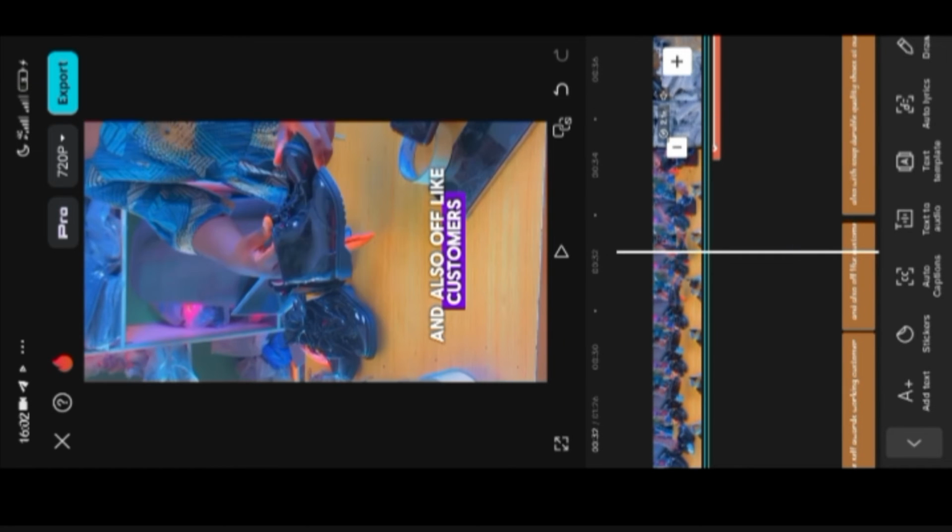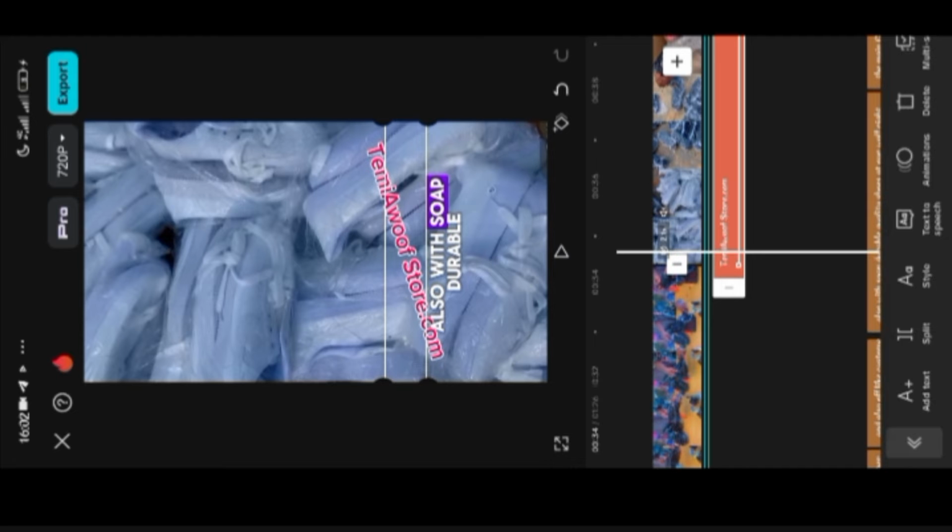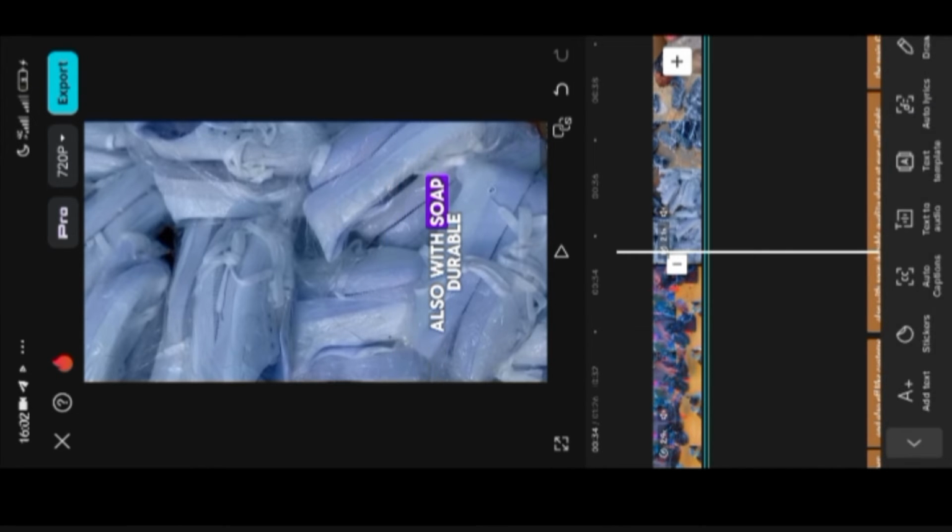It might be that you extracted the audio, or recorded the voiceover. So just make sure that the caption is in line with whatever you are saying with the audio of the video. So that is just it. Now you remember that it is a pro feature that we use. If you check up here, you see that it is showing pro, right?